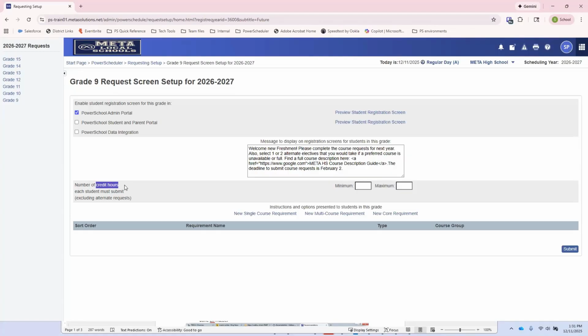Again, think of it in terms of blocks of time available in a student schedule. It's just a way of calculating how many spots or blocks of time a student has available in their schedule. So a half of a screen credit is a semester-long class, and a full screen credit is a year-long. Just think of it that way, not necessarily equal to earned credits. And I'm going to divert back to another place in PowerScheduler just to illustrate what I'm referring to here.